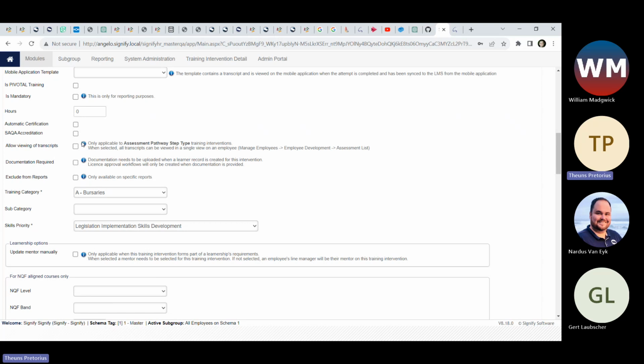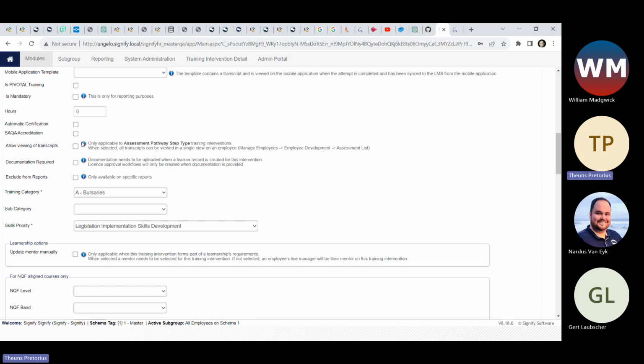Okay. Documentation required. So when you achieve the learner record, do you need to upload documentation with that learner record? Yes or no? That's a license requirement for the license module. So even though you have a learner record that says you're completed and competent, if the documentation hasn't been uploaded, then the front end says you haven't completed the prerequisite training for that license yet.